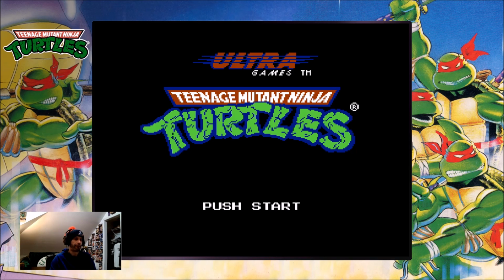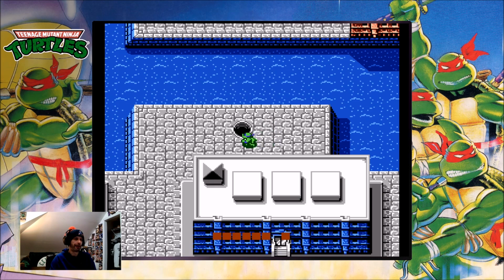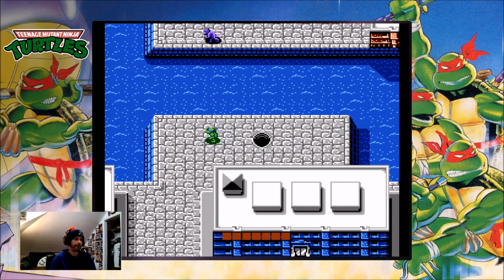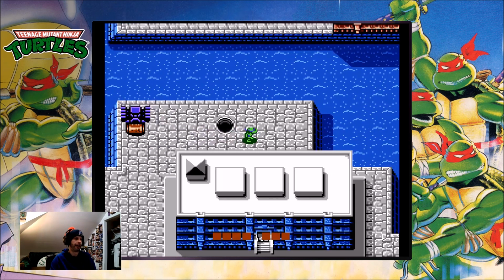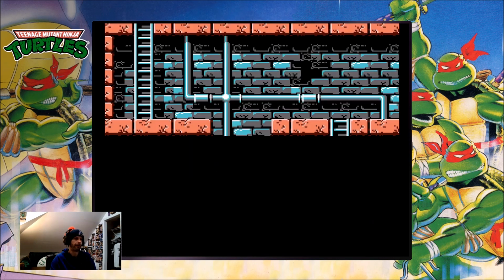Look at those graphics. From Ultra Games. I believe this is from 1991. All right, jumping right in. Top down. Windows up that way. Oh, that's not good to be saying for turtles. Let's get away from that. We can kill those, but it's not really worth it.